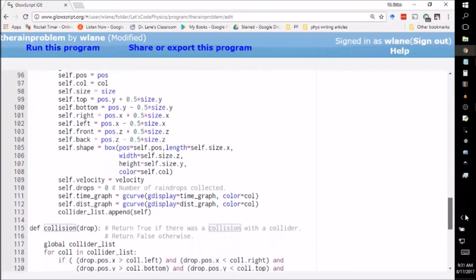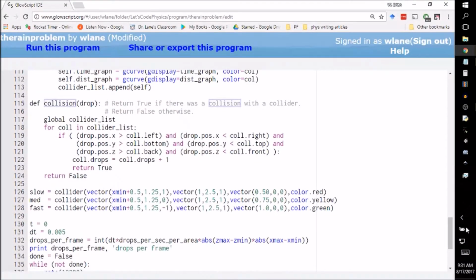This is a thing, remember, attached to the raindrop. So it passes that raindrop as an argument, and basically this is set to return true if there was a collision with a collider and return false otherwise. We have our collider list here so that we know what objects to look for as colliders. And again, we're just looping over every object in the collider list.